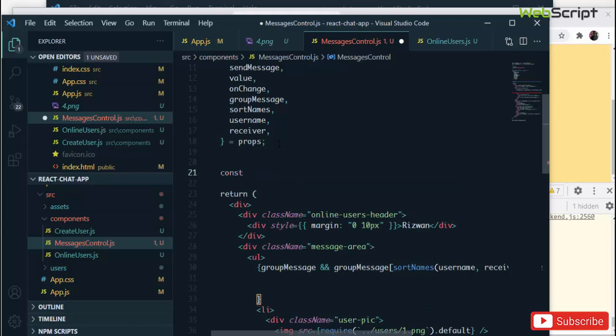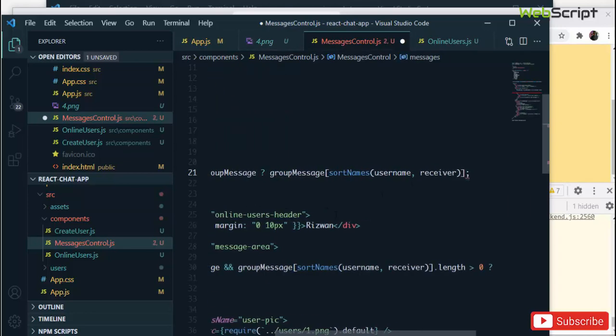and here we'll write const group messages, sort names, and messages, and also we'll see if that exists or not, group message, if that's true or not. Right, if that's true, then only, otherwise it is going to be null.